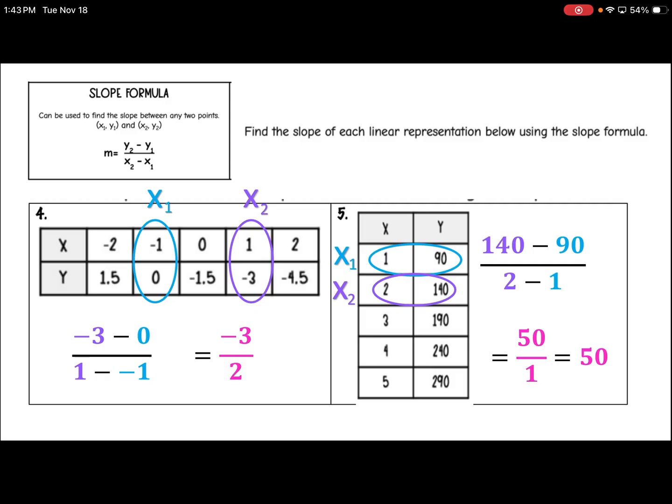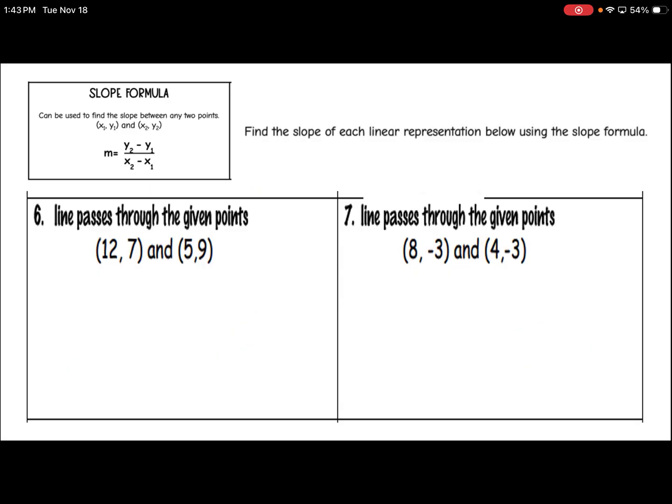What if I only give you 2? Does it matter that you only have 2? Pick whichever one you want to be second. I'm going to call the purple one second. I'm going to prove to you, though, that it doesn't matter.